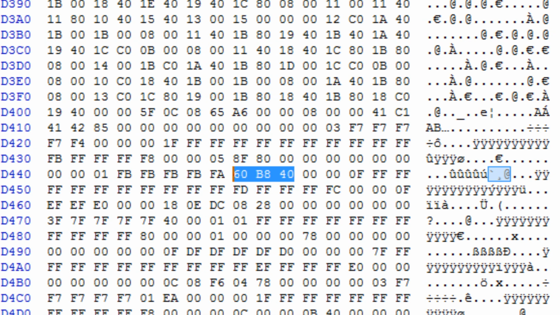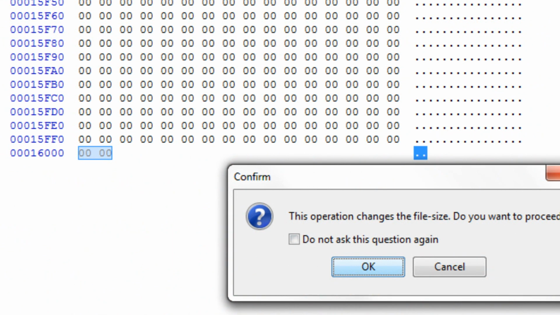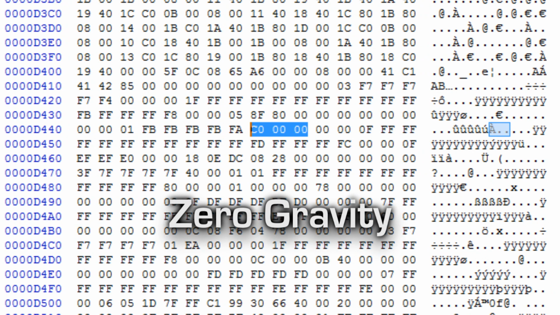Once you insert it, you're gonna have to scroll down to the bottom of the save and delete what you just added to the save so it works. Here's what it will look like at the bottom of the save when you add something to it. You'll have the extra zeros hanging out, and what you're going to do is just simply delete them. This will allow the file size to remain the same. Now that you understand that, I will teach you how to do zero gravity.